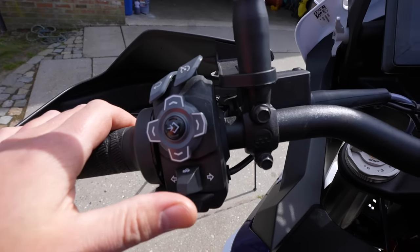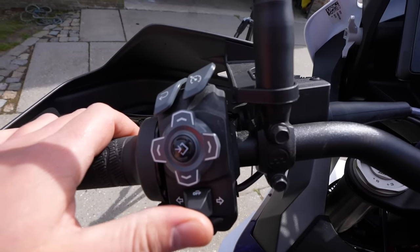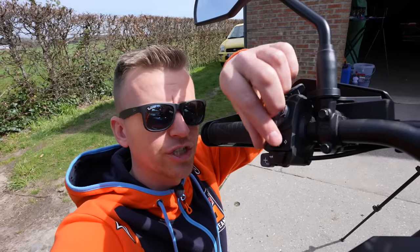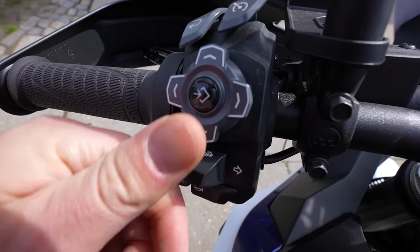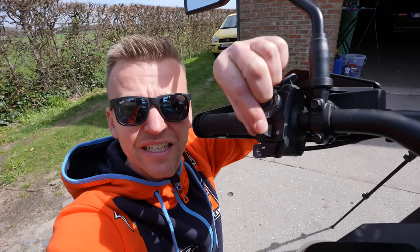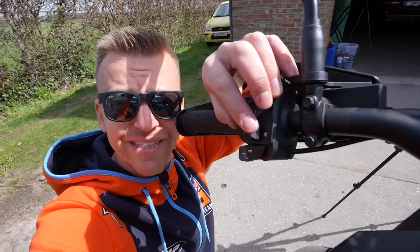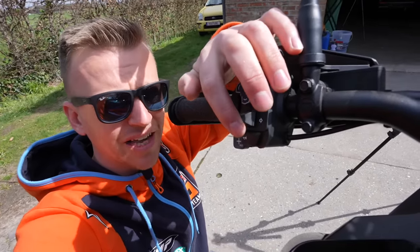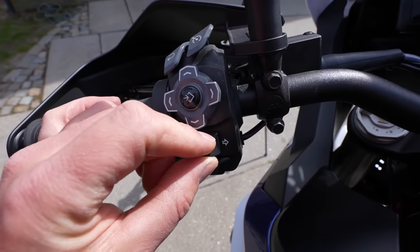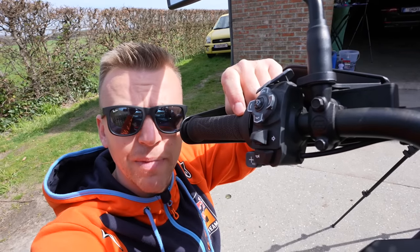I've ridden a lot of motorcycles in my life and I have never had a turn signal button as bad as this one. With gloves on I have no idea what I'm doing — not with small gloves, not with big gloves, not when it's really cold. It moves around so freely but that movement does absolutely nothing; it's got to make that little click or it doesn't work. To turn it off I feel like I've got to push it up or push it in, but it pushes to the side. This switch-button-knob-lever, whatever you want to call this weird funky thing, is probably the most annoying thing on this bike by far.